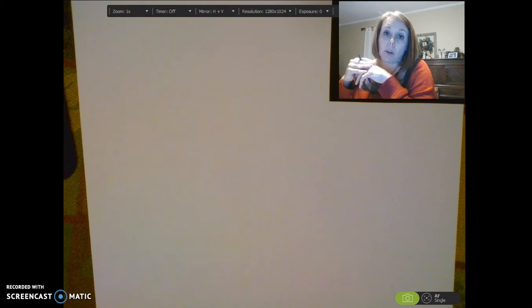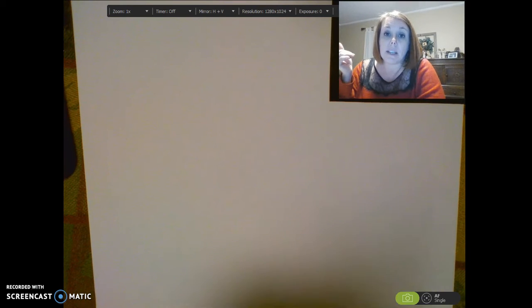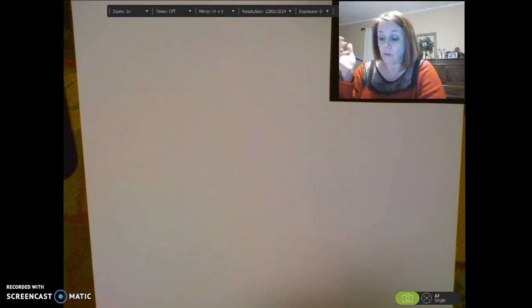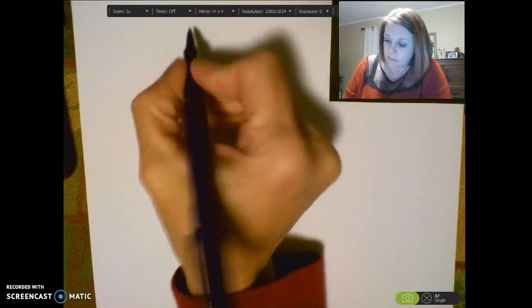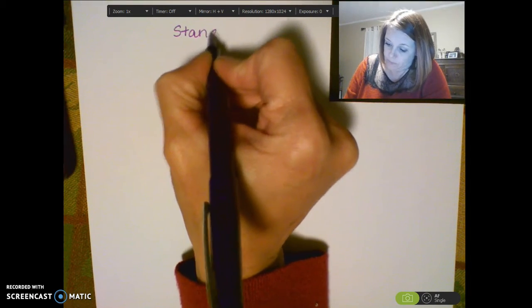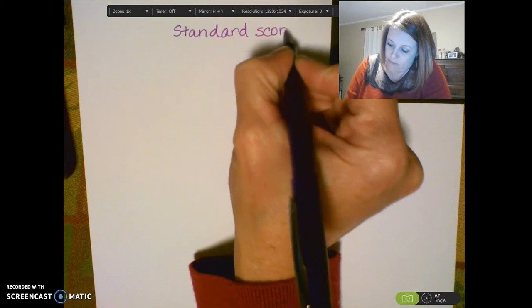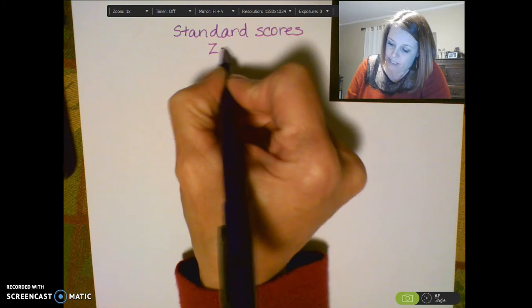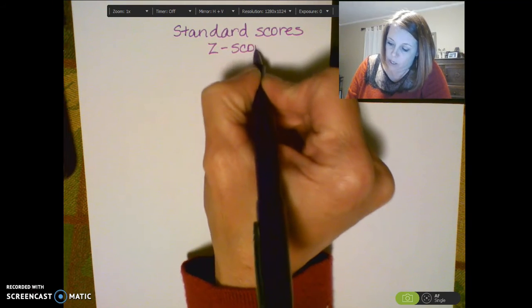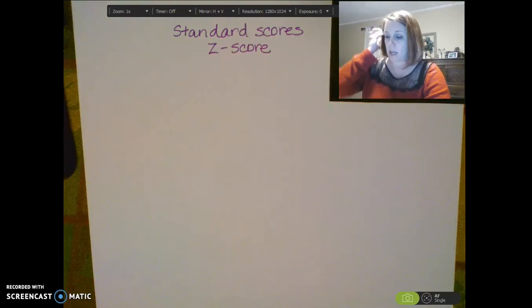Now you may or may not recall from a previous chapter, when we talked about percentiles and deciles and so forth, those measures of position, we also looked at what were called standard scores. And a standard score at that time was also called a z-score. Now in this case, we are going to be calling it a z-score more often than a standard score, but it would be the same thing.